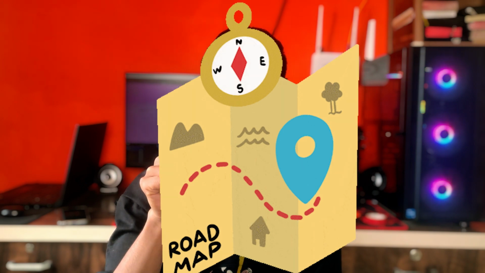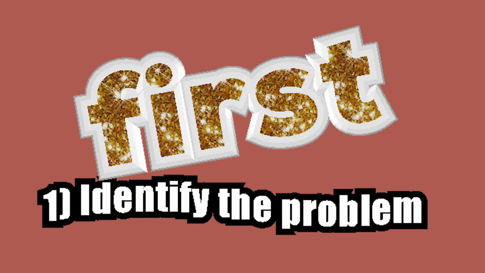If you're starting to create anything for your project, for your work, you'll have to create a road map on your own, create that path, those imaginary lines. And these are some of the steps I came up with. First, identify the problem. And the problem was very easy for me to explain to you.